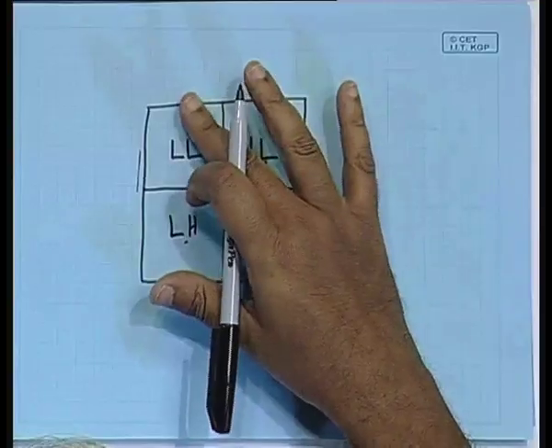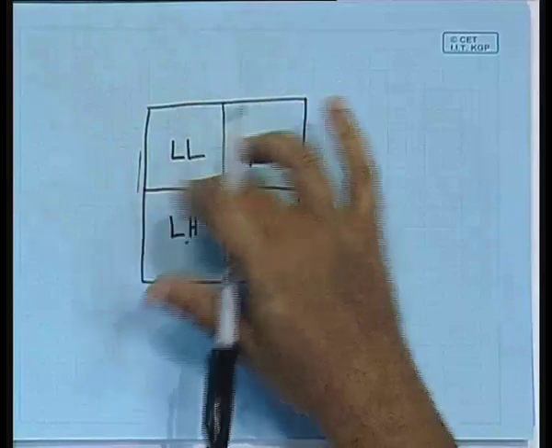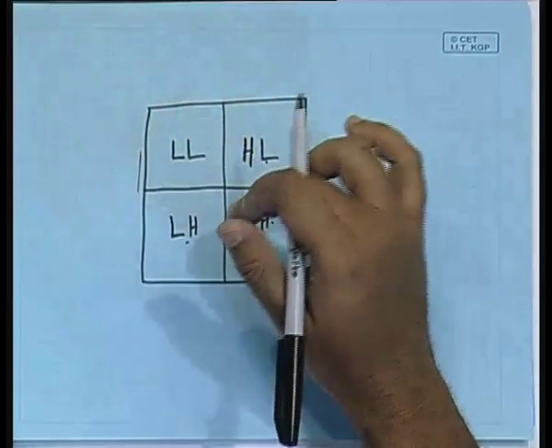And as I was showing you, it should be possible for us to apply some further subdivisions. I can take this LL band and analyze the signal further, just the way I was showing you that the low pass filtered version of the signal I can further analyze, I can further split. There is no limitation on how many analysis filter banks I can use.